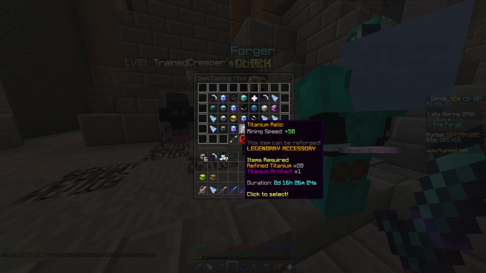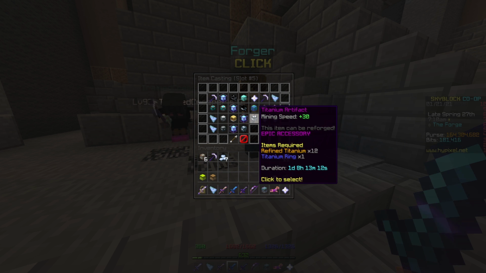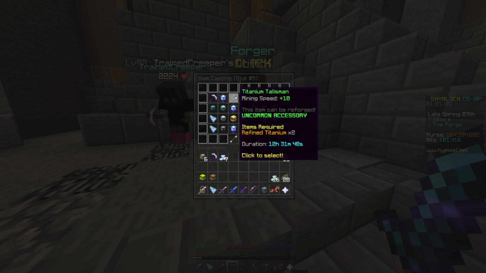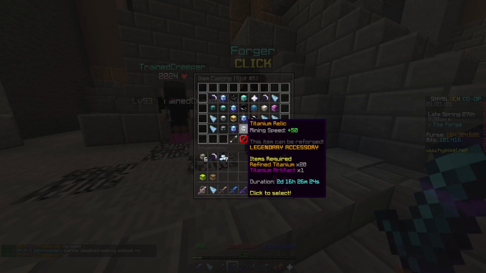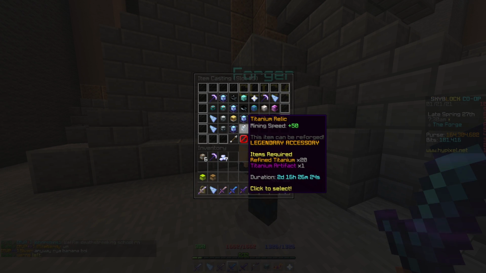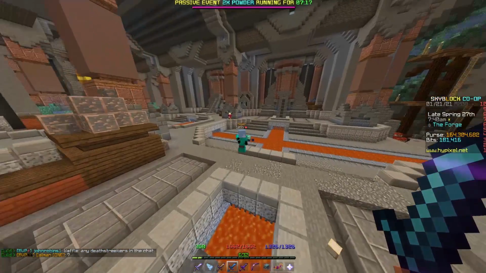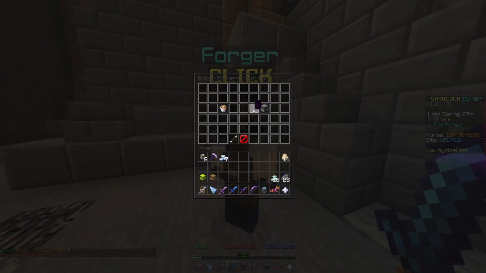Titanium relic, that exists. 20 refined titanium and the titanium artifact. And the titanium artifact costs 12 refined titanium. And then that's 2 for talisman, 6 here. So what? 8 and then 20, 20 and then 40. You need 40 refined titanium total to make the titanium relic. So that's going to be a very long time for a lot of people. It's going to be very expensive for a lot of people, because that's about 100 million coins currently, give or take. Actually, it's more like 90 million. But that's pretty much going to be it from the crafting.